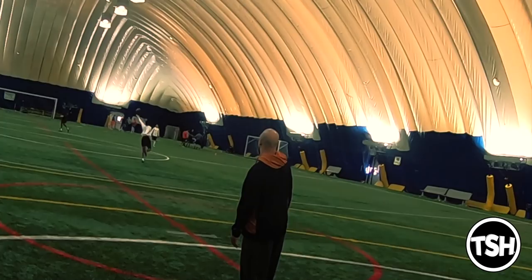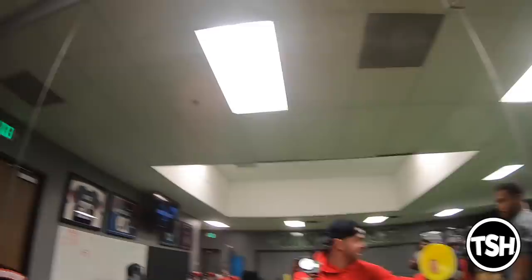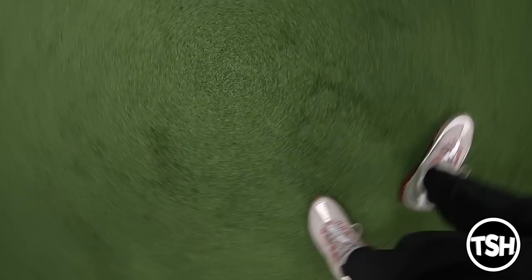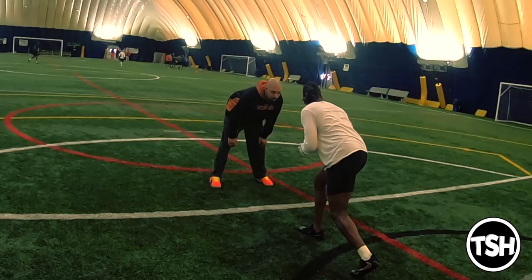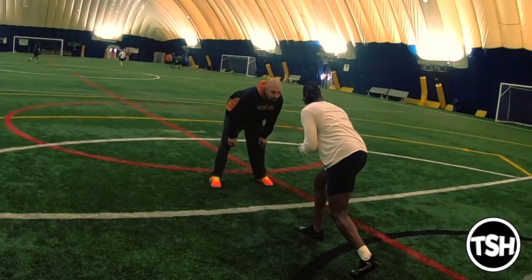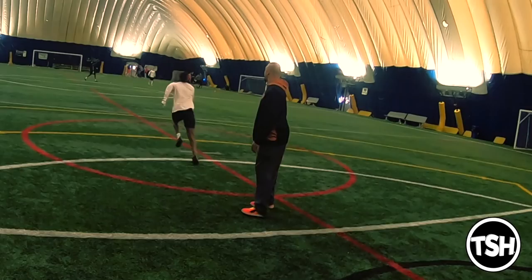I also like to be on the releases because if you come to balance on it — some people teach that, but I don't like it. Think about it: if I was going to tell you to push a wall, would you push it with your feet together or staggered? You have way more power with your feet staggered. If you're parallel I could push you over — you have no base. With staggered feet, when you go hand-fighting you have something underneath you. You're way more powerful, able to get vertical right away and shave the DB's shoulder. When feet are parallel you have to step out and around, and you lose all the power. If a DB hits you with your feet parallel you'll fall over — with feet staggered you have a base to combat it.